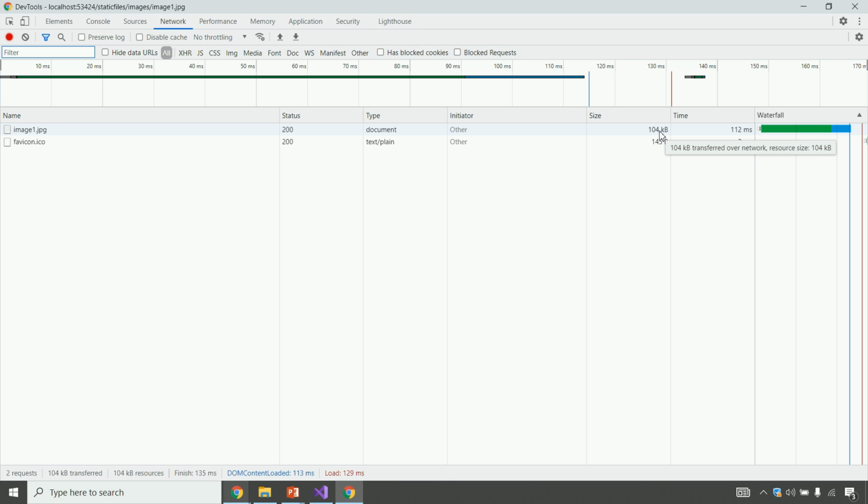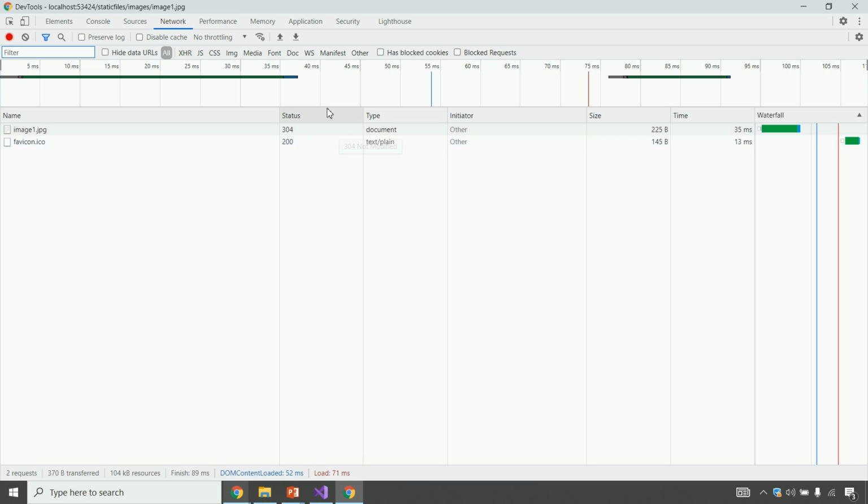Now try to reload the image by just pressing F5, not Ctrl+F5. Okay, now look at the status code, it is 304. If you hover over it, you will see it's 304 Not Modified. And if you look at the size, you will see it is only 225 bytes.